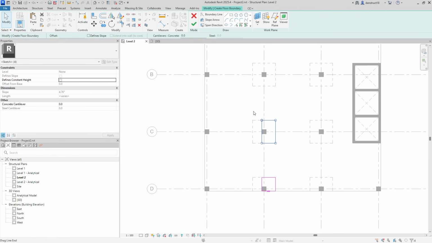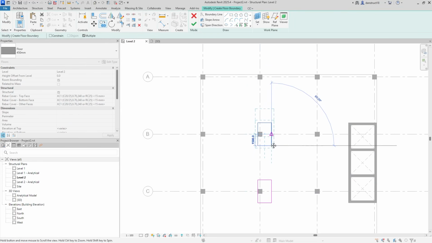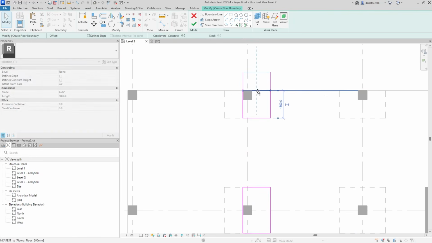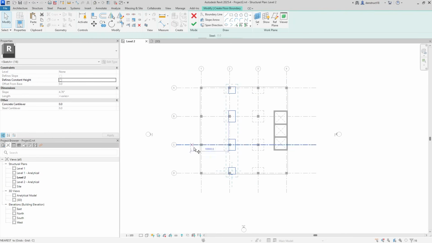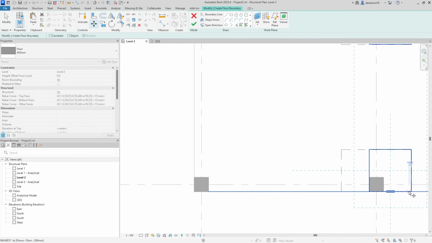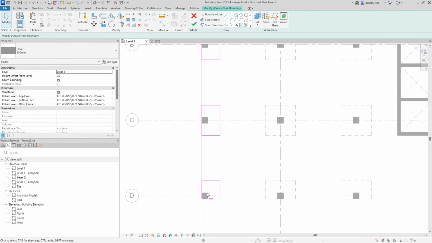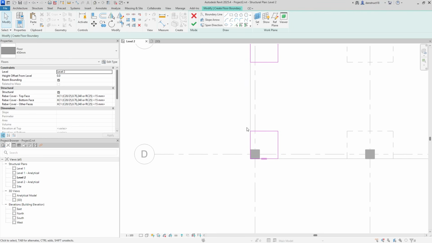Okay, and I'll make a copy of this. All right, just paste one more here. There we go. Modify, select this line, drag it downwards. Now I'll make a selection like this and I'll just go ahead and click on move. And I'm just going to come here and reference from this grid line, click here and I'll paste here. Of course, I want all of this to be individual drop panels, but just stay with me. You'll see how it works out. Let's go ahead and place the constraints.